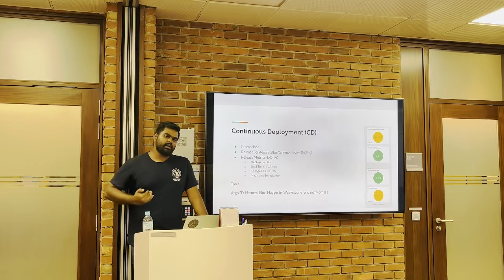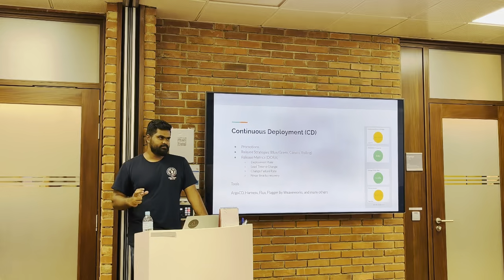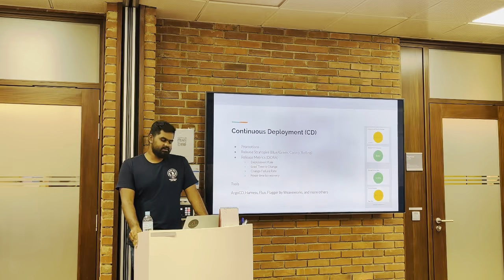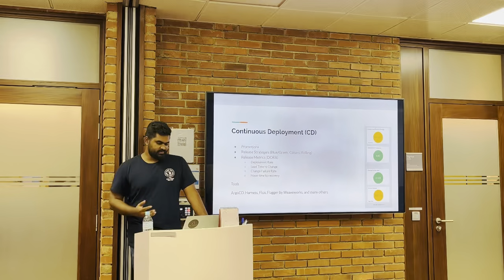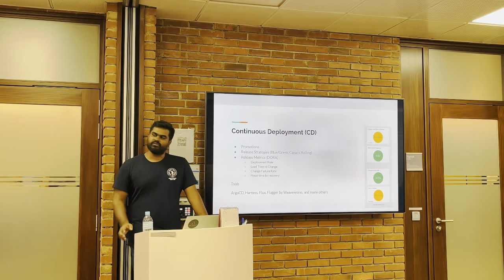So this is called DORA metrics, and this is a standard for measuring the engineering success of a team that's using microservices. The tools that give us CD are Argo CD. There's Harness, which provides DORA metrics and all of it as well. There's Flux, and alongside Flux there's something called Flagger, which gives us the ability to do blue-green and Canary quite easily. And there are many others as well, which allow you to do CD. Any questions?